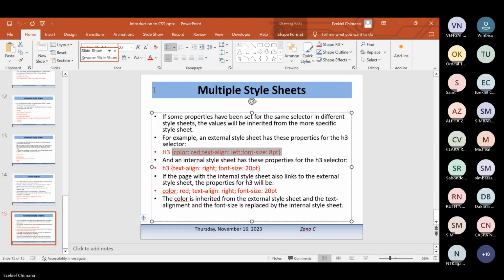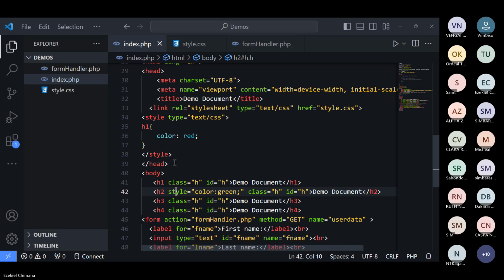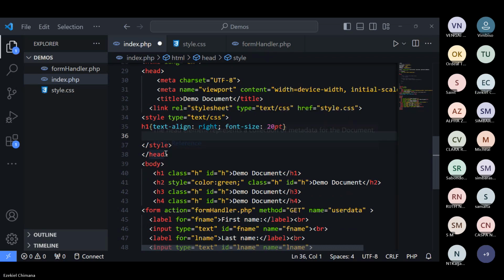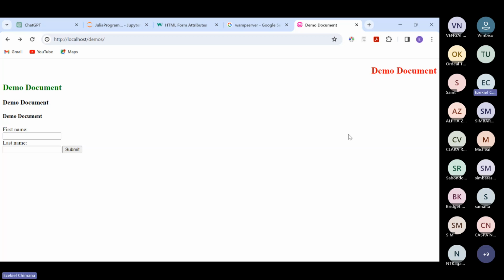And then we're going to have this one as an internal style sheet. Which means if you are saying internal style sheet, it's in here. Right? And then what you want to do here is assess this one on the issue of alignment. It is actually right aligned, this one.